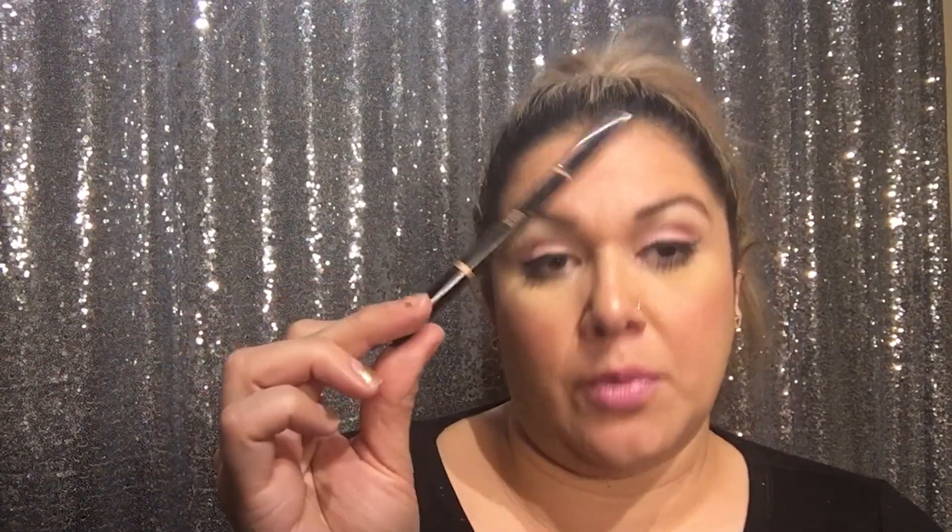For my brows it's always Anastasia Beverly Hills Brow Definer in Blonde — I just pencil in and define real quick. Then for my lips I used the Smashbox Always Sharp Lip Liner in Peony. I love this because when you wear the liner down you can just sharpen it — you put the little nub in, and that thing is sharp as hell. I worked for Smashbox for a really long time and I love them. It's waterproof, so I penciled my whole lip in with it.